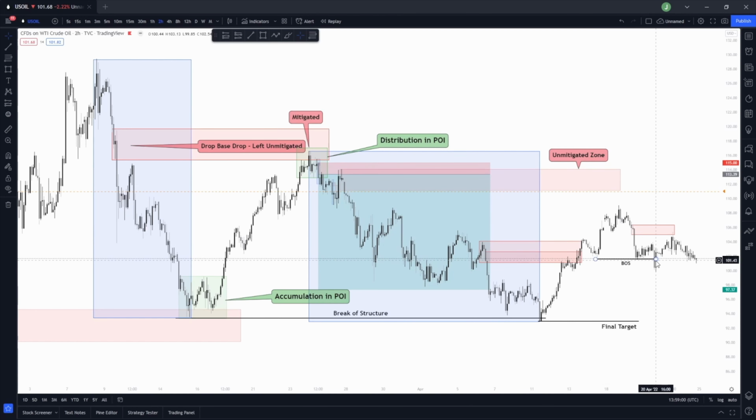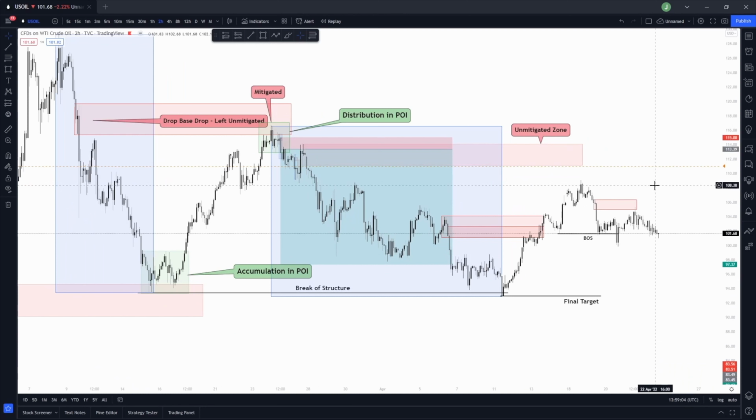It's displaced this low, and then it seems to have reacted to a supply zone that was left over. So we could start looking to initiate shorts. I'm going to be waiting for this low to get broken, giving me that final confirmation that we are bearish. If that is the case, we can just look to find some decent sells, all the way down to the final target to continue the bearishness that is in place.